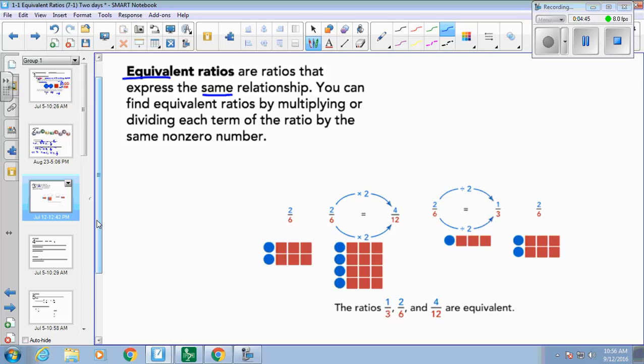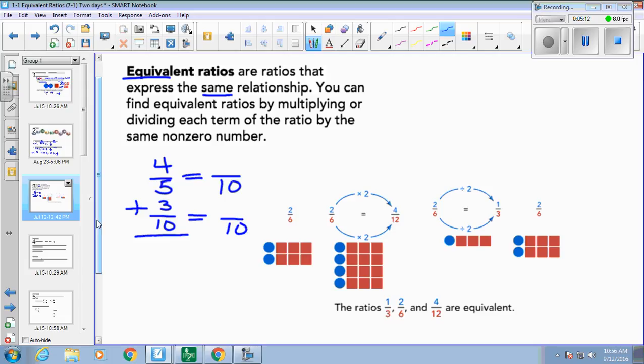Where I like to think about equivalent ratios is if I had a problem such as 4/5, you don't have to write this down, but if I had 4/5 plus 3/10, if I needed to add these two together, I would not be able to do it in the current form that they're in. I would need to get common denominators, which means I would need to rewrite these ratios with equivalent terms. So I would have to make common denominator would be 10.